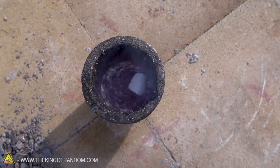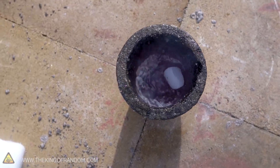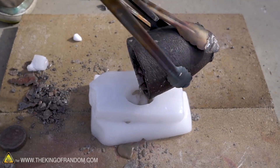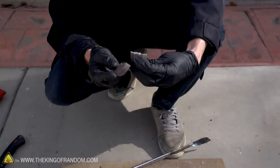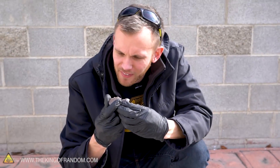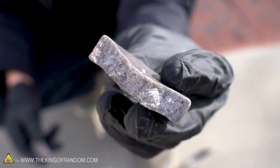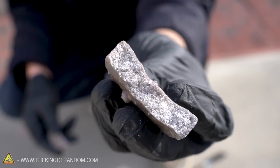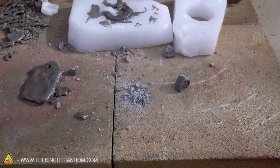The dry ice is disappearing a little bit faster than if you just left it out, but not a lot. One of our pucks broke in half. It's kind of cool — it's got a very smooth outside, but you can see that the crystalline structure has begun to form on the inside as it cooled off. Let's hit this with a hammer — it exploded. Now it's rock salt.